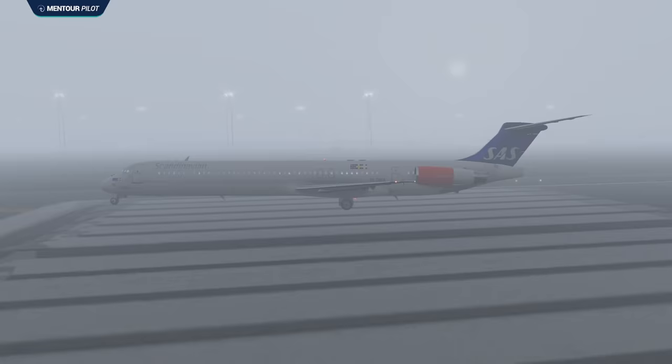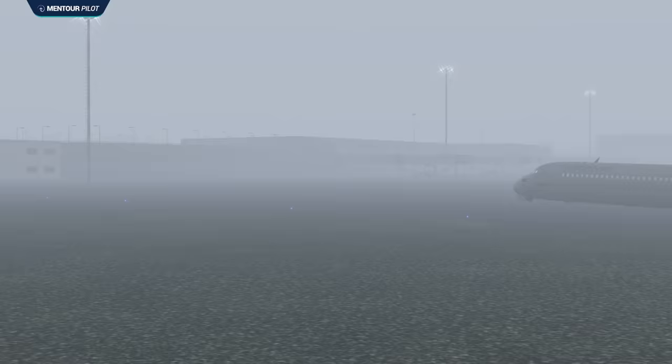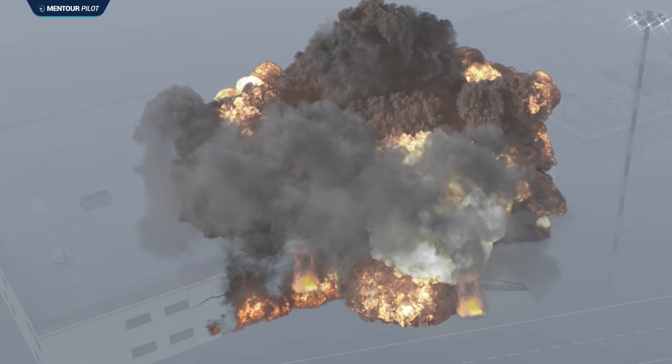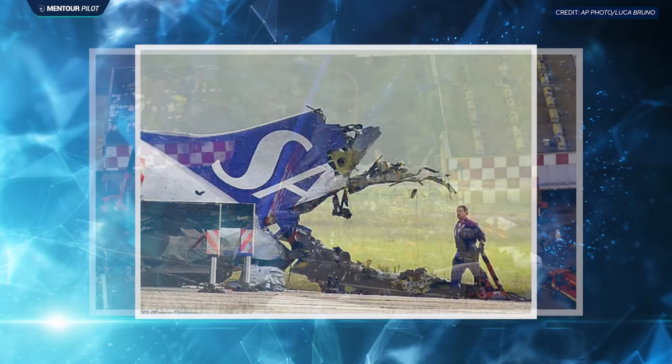Sadly, there was nothing more the pilots could do. The aircraft did not slow down. Instead, it continued in a slight right-turn trajectory after leaving the runway and crashed into a baggage handling building. It came to a complete stop from 149 knots, causing the roof to collapse onto the aircraft and a violent fire to immediately break out. This was a completely non-survivable event — all 110 passengers and crew, plus four workers inside the building, immediately perished. This was the second worst on-ground aircraft collision accident in history, only behind the terrible Tenerife disaster.